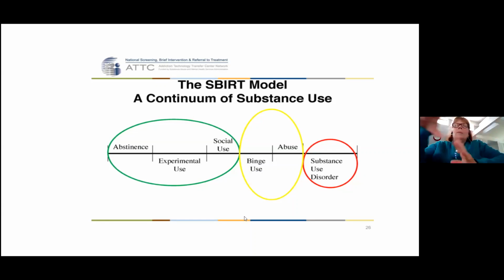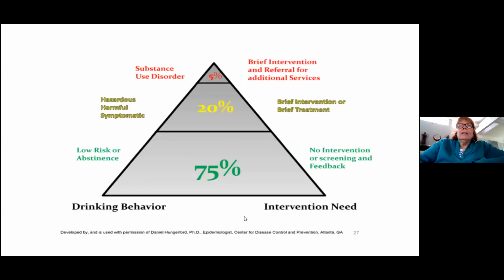And then the risky behavior is when they possibly could diagnostically qualify for a substance use disorder, or definitely are having an abusive pattern. That would be considered, and I'm working from an old model, so I apologize if people have a more up-to-date model of prevention, but that's the tertiary or third level of prevention, where treatment would fit in. So here is another way of looking at it.